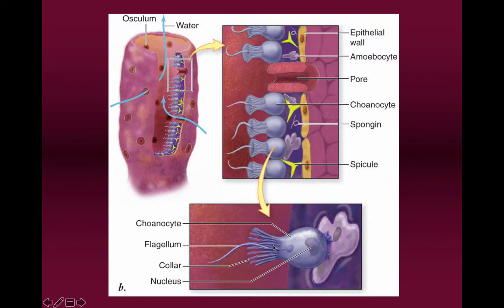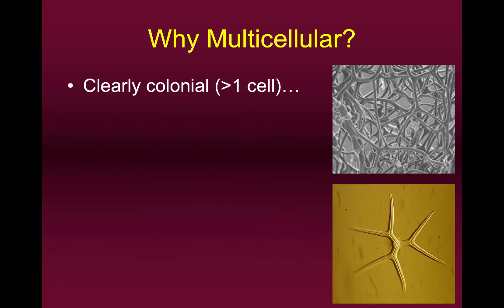And these are very similar to those choanoflagellates we saw at the end of the last section, which are proposed to have given rise to the rest of the animals. Pretty good evidence here. These look just like individual collar cells that make up the body of the sponge, so it's not surprising then that we think animals probably came from a similar kind of organism. So even though we don't really have true specialization, there is a degree of colonial nature to sponges.